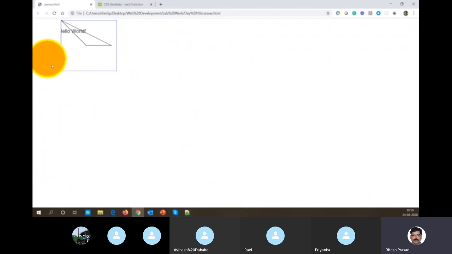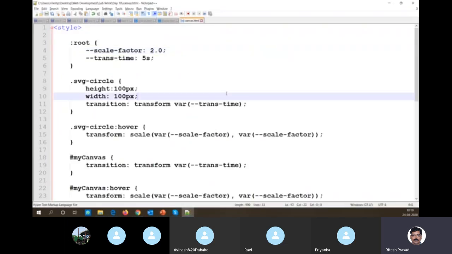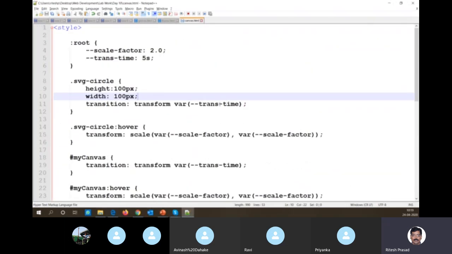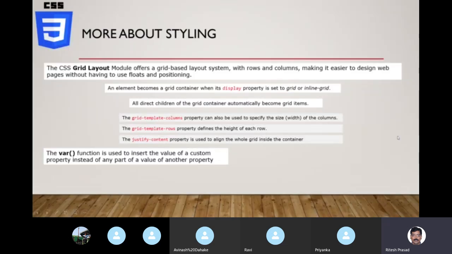It will only double in size. Now this is so quick and easy for me. I am just setting the value or changing the value at one place, and it becomes effective at so many places, right? So this var function given in styling will help us define a whole lot of global variables inside our styles where we think the values will change, and then we can really make it effective in multiple places. Okay. So var function of style is very useful.